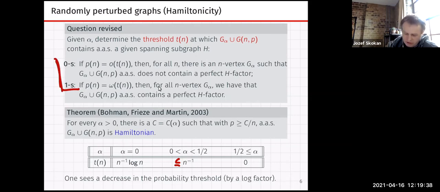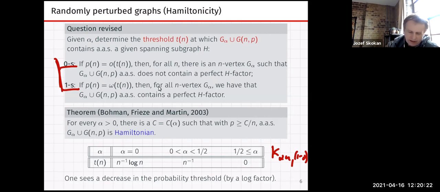And if you want to show equality, you have to show this statement. And how do you show it? Well, if you take a suitable, unbalanced, complete bipartite graph, then if you look at this a little bit more, it will show you that what we have over here is actually the right threshold. So if you take this unbalanced, complete bipartite graph, then if you don't throw enough edges into it, you can show that you need to put there linearly many edges, and so that tells you that this is the right threshold in this particular setup.